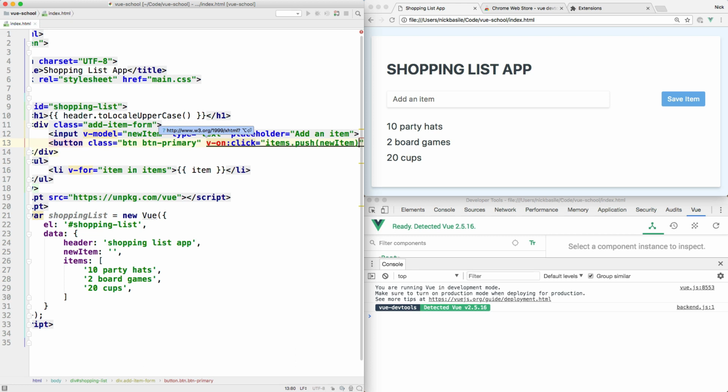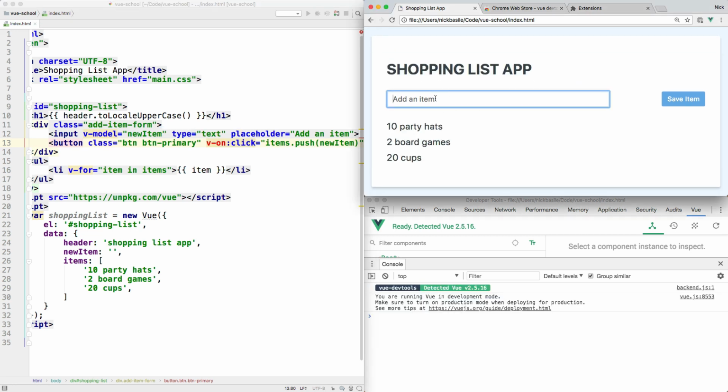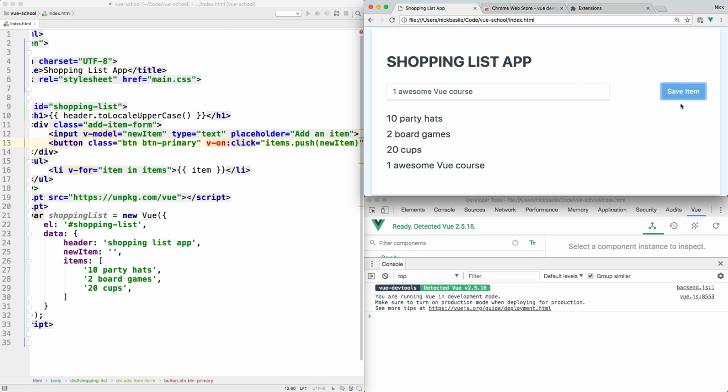Notice how we left off the $VM0? We needed that in the console so we knew what Vue instance we were interacting with. But inside of our template, Vue is smart enough to automatically recognize the instance it belongs to, so we can directly reference our data properties right inside of our template. If we head over to our browser, we can see that when we fill out our input and click our button, then our new item gets added right to the end of our list.